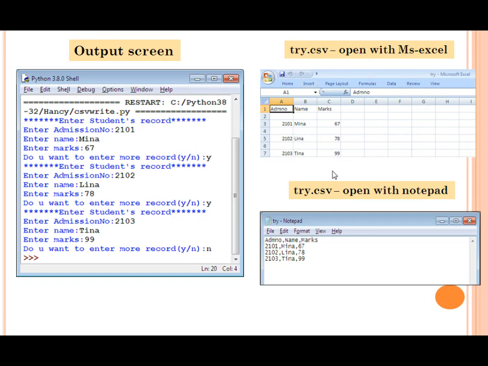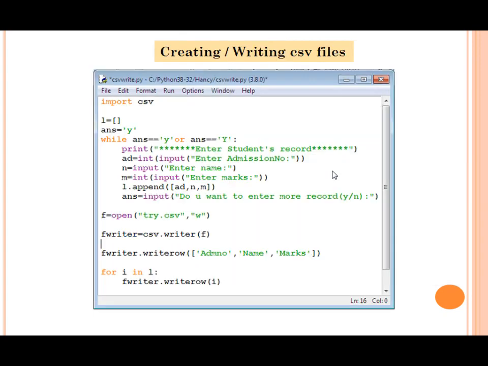So children, just have a look at the code you have written. See, you haven't put any newline argument while opening the file handler. That's why by default it is taking comma as the delimiter and \n as the EOL character. See, in this open function 3 arguments were there.